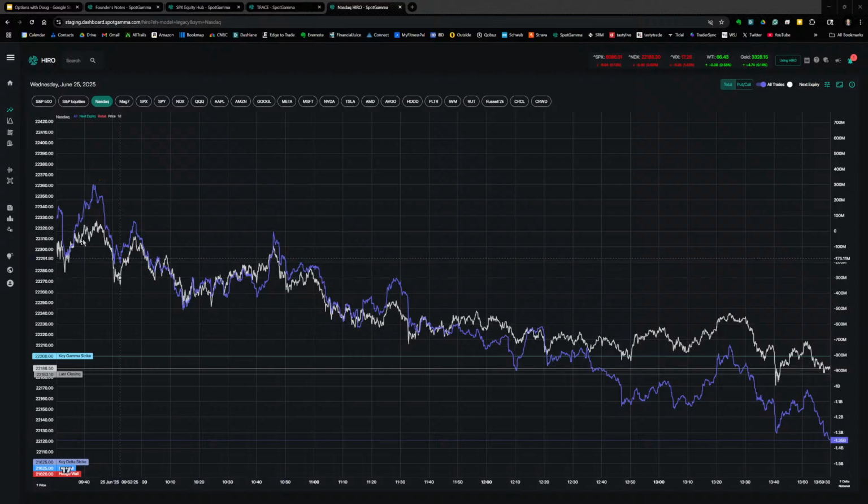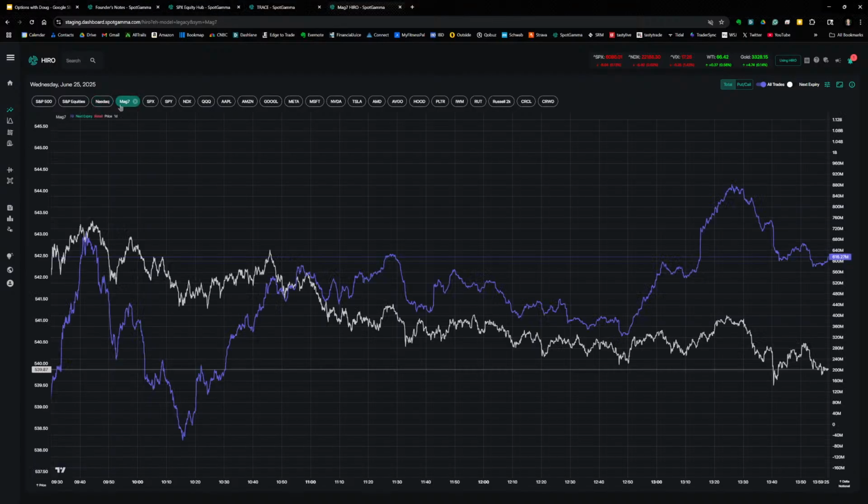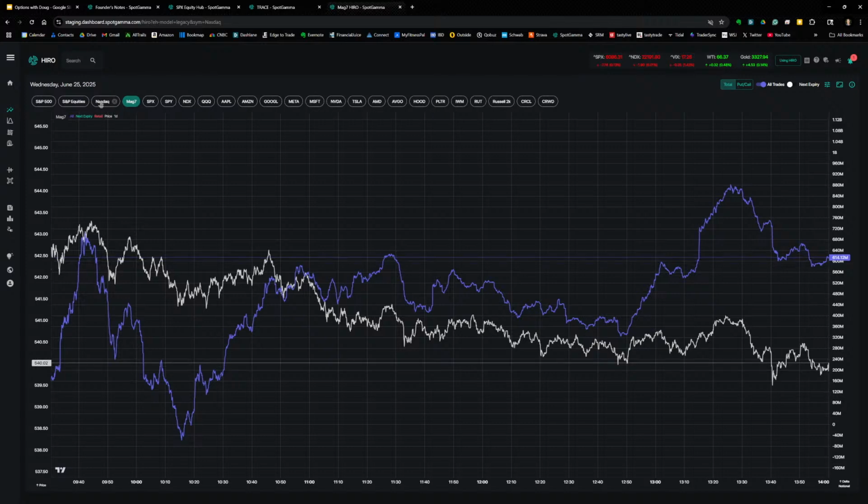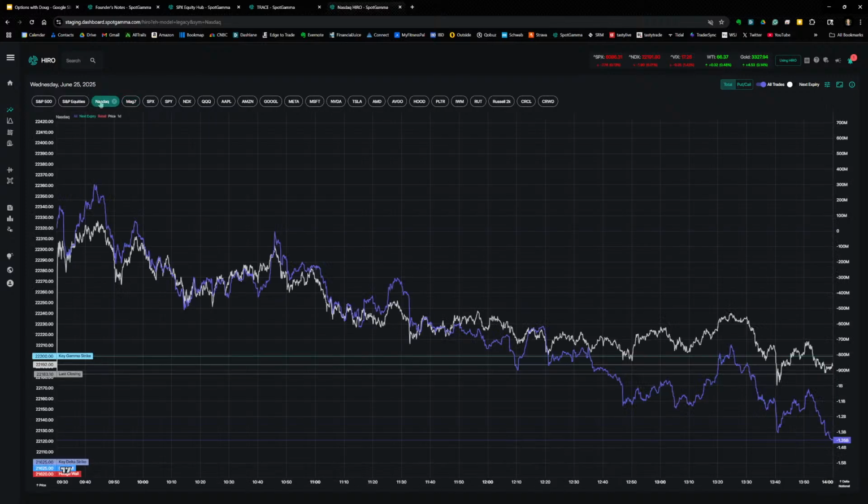And we'll take a look at the other signal that we use for the Nasdaq. That is the Mag 7 signal, showing options trades and market maker hedging activity for the stocks known as the Magnificent Seven: Apple, Amazon, Google, Meta, Microsoft, NVIDIA, and Tesla. And we'll see in just a minute, it's a mixed picture of Mag 7 stocks. So again, just like the S&P 500, I think the Nasdaq index signal is providing much more clarity today.